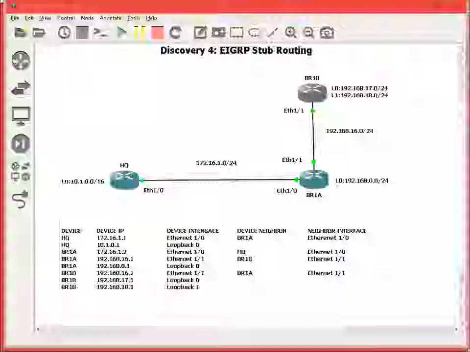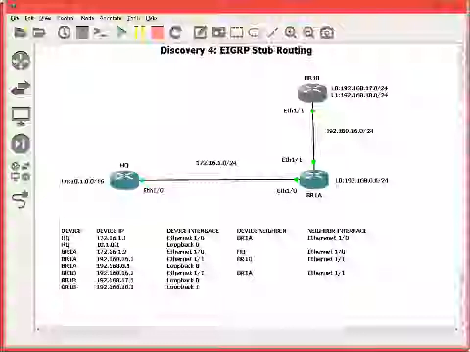So one of the things that we like to do is configure what we call an EIGRP stub configuration. In OSPF, we have a similar concept, although it is actually called a stub concept in OSPF. But in OSPF, the stub features are related directly to area design, not individual router design.